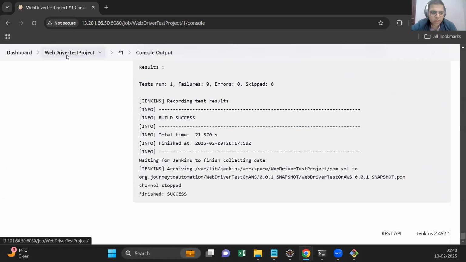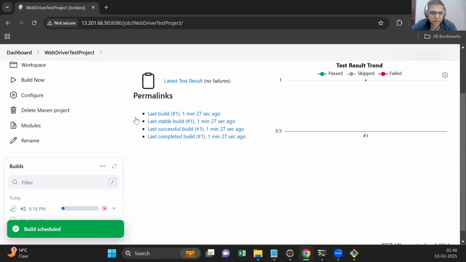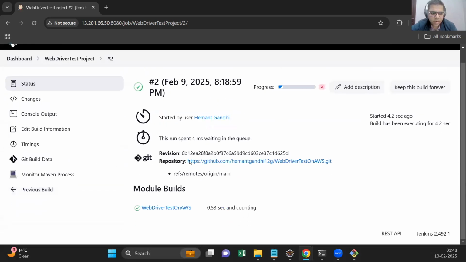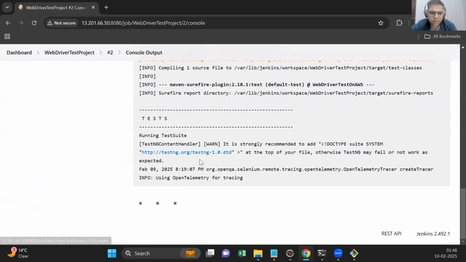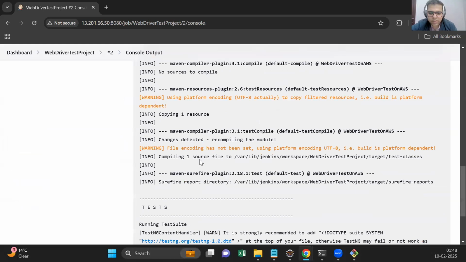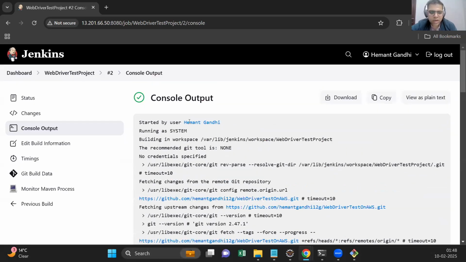If you want to run it again, you can run it again by just clicking on Build Now. So it is running again and it will not take more time now because it has already installed the rest of the pieces in the first run itself. It has quickly run and you can just have a look at it.